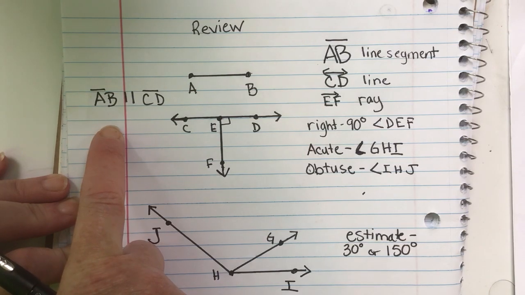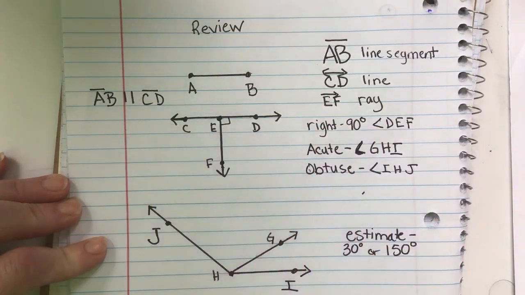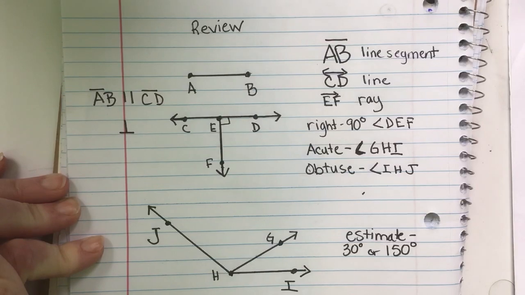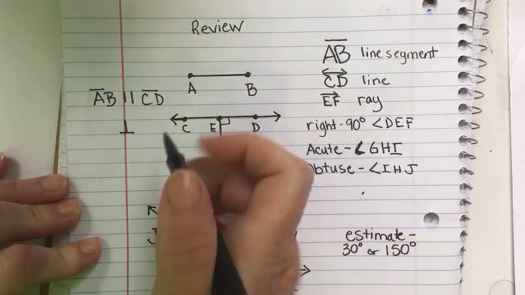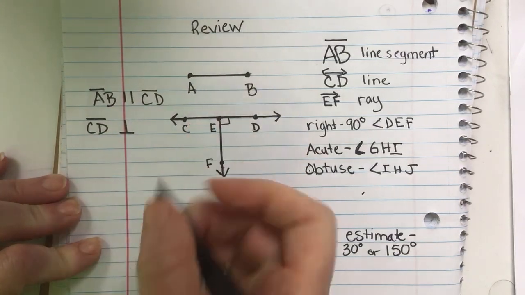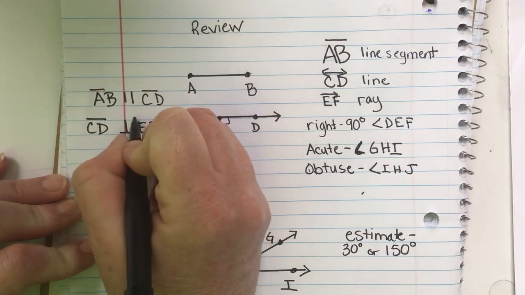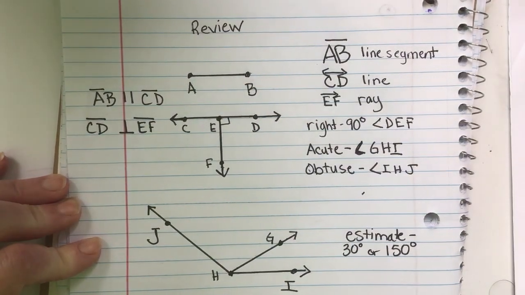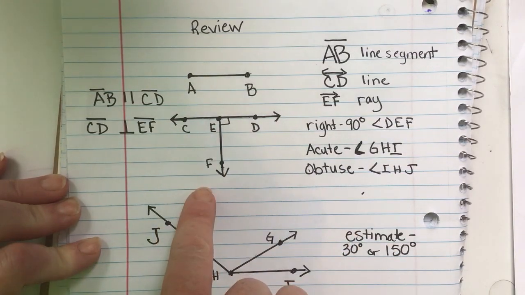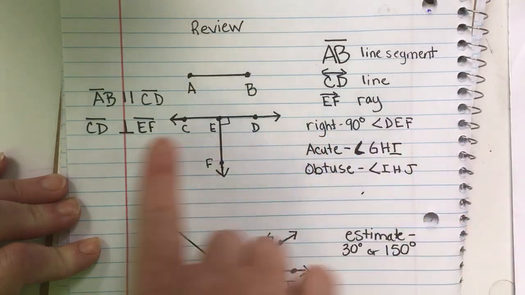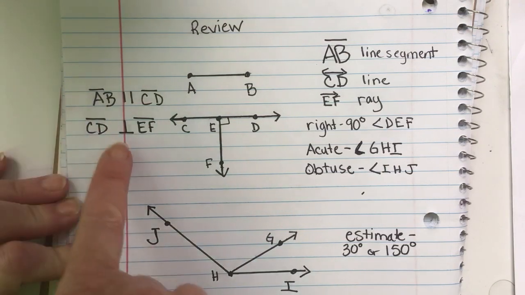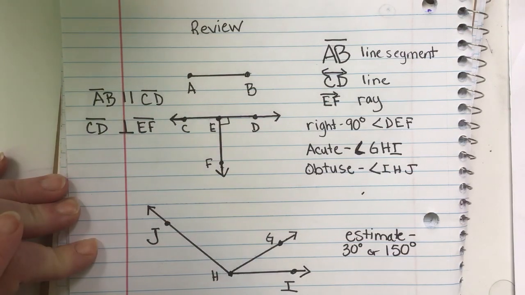Because we don't want to just write the angle like that. We actually want to have it more like this with the perpendicular sign, which is an upside down T in the middle. So CD is perpendicular to EF. When we were sharing in my class Zoom meeting, I had some kids that were identifying the perpendicular line as DEF, which is actually identifying a right angle. So you just want to make sure that you are labeling the two sets of perpendicular lines with the symbol in the middle. Okay, so that's our review.